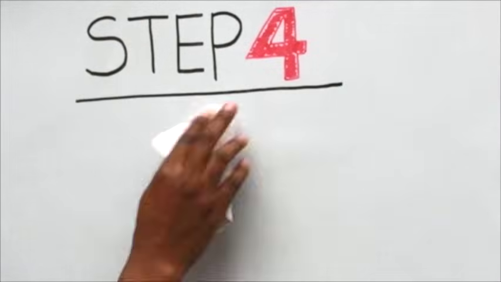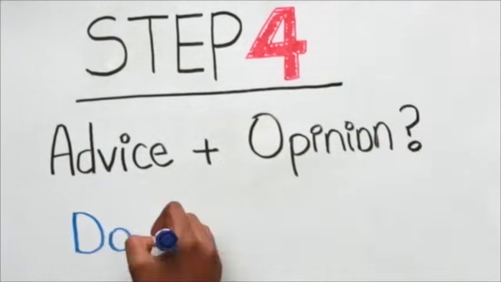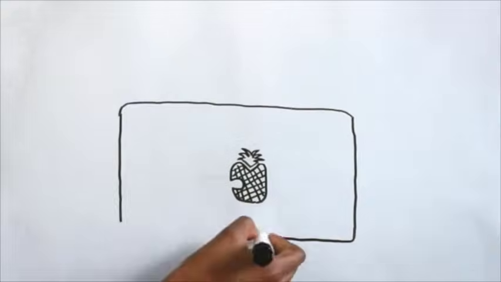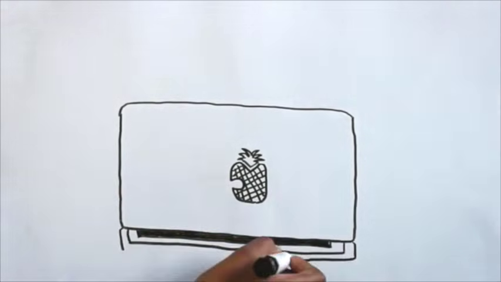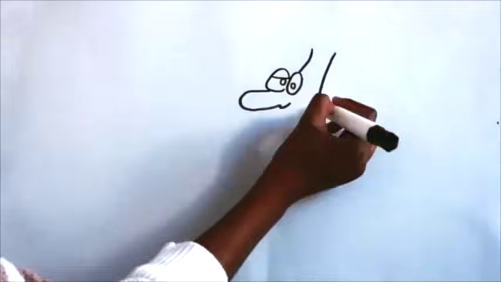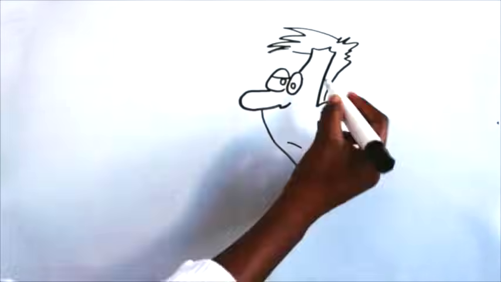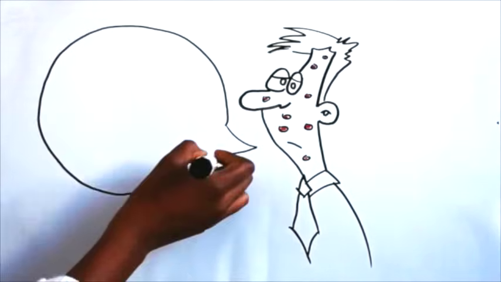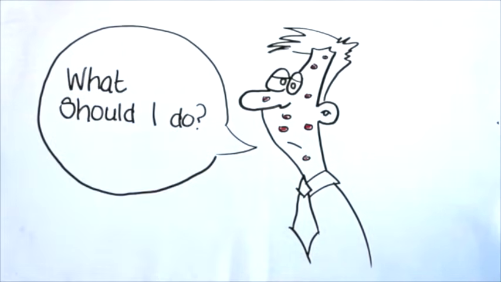Step number 4. If you provide advice and your opinion, do it properly. Social media is actually an incredibly useful tool in establishing global networks, facilitating patient access to services, and providing thoughtful public health and policy discussions. Today, people with chronic conditions can seek out information through online resources and speak to individuals in similar situations, allowing them to take a more active role in healthcare decisions.